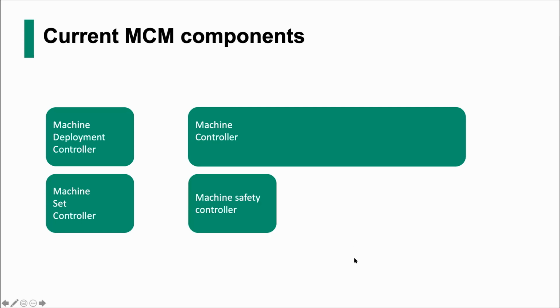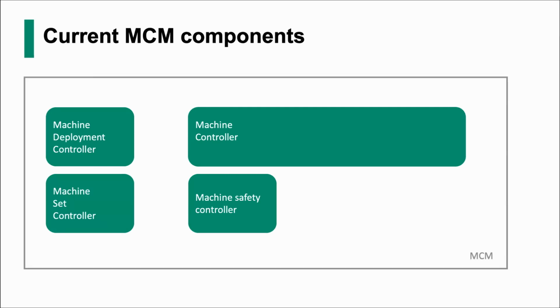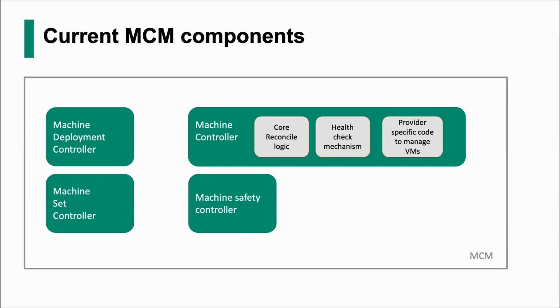CRD. Lastly, we also have this safety controller, which has a few checks, one of them being to delete any orphan VMs if created. Maybe it could be some bug in the code or a bug at the cloud provider, where if some orphan resources turn up, we delete them using specific tagging.